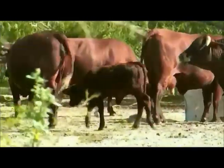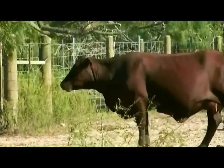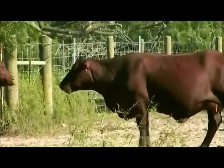And you can buy a lot of feed with a high price market, and so I'm very confident that we're going to do well and just keep pushing these cows to be more selective and pick those cows that are easy doing, and I think we're on the right track.